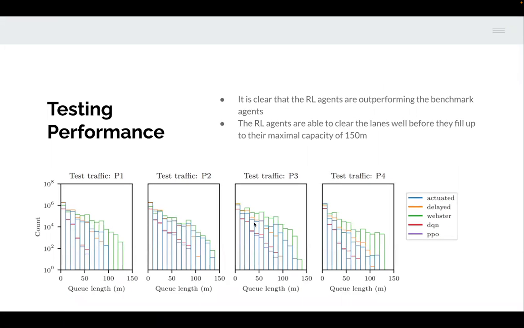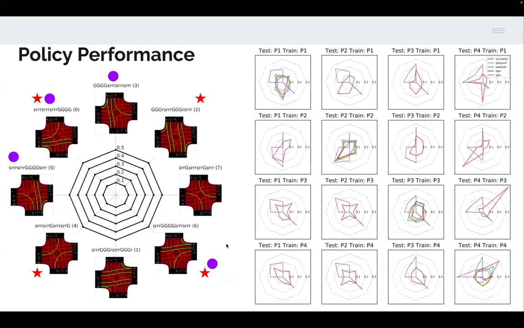Another view on the situation, this time looking at queue lengths. Again, our PPO and DQN agents, these red and purple bars, never really have a queue greater than about 100 meters, whereas the more traditional methods definitely have a few queues heaping up. These are all different views to look at the performance of our agents.